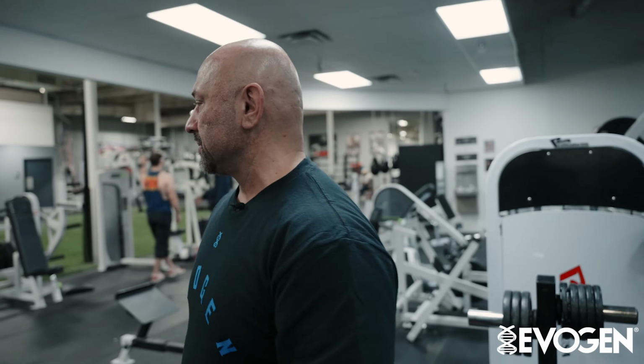So the key for that single arm is to be able to get that arm all the way back and almost locked so that you can work on that outer tricep, because again, he's got great arms, very thick back, the back of his triceps are very, very thick. We gotta work on that outer tricep, and as you pull up, you're gonna create a little bit more of that width, so he's gonna create that more three-dimensional effect that you want on stage.